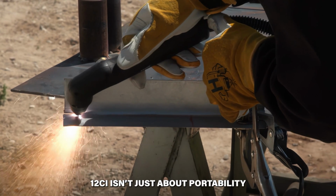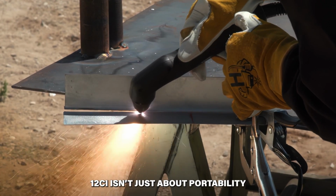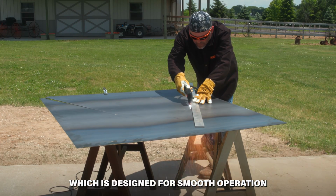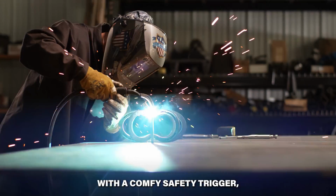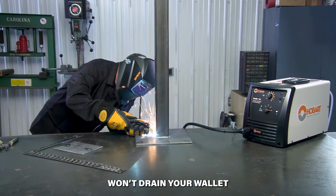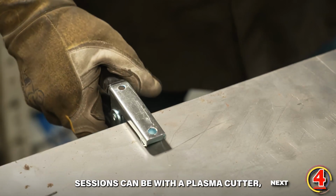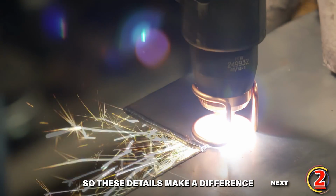The AirForce 12CI isn't just about portability. It features the XT12R torch, which is designed for smooth operation with a comfy safety trigger, and the cutting tips won't drain your wallet every time you replace them. Hobart clearly thought about how long work sessions can be with a plasma cutter, so these details make a difference.